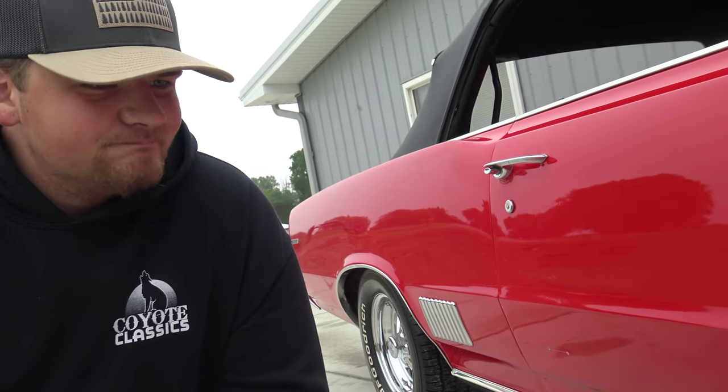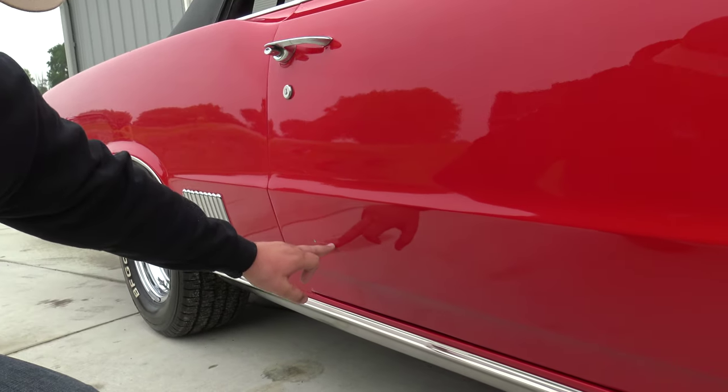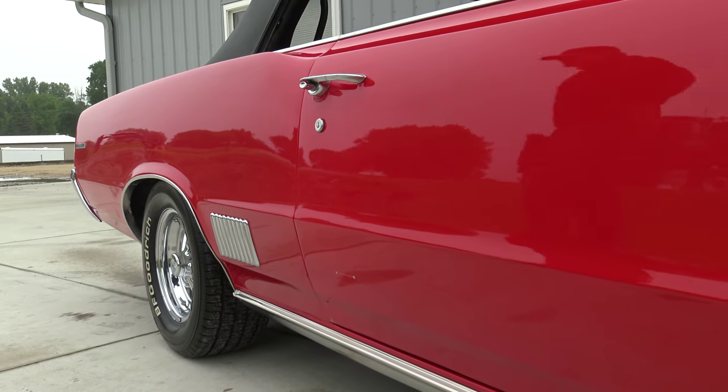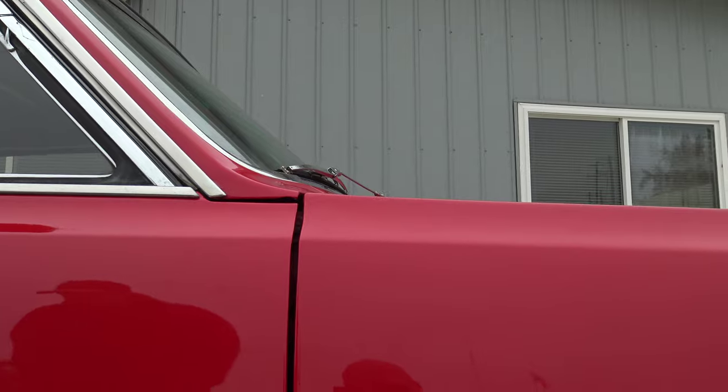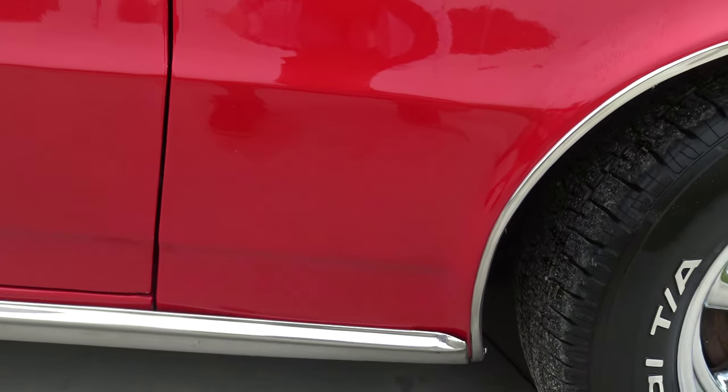As far as mechanically and drivetrain, this is a great running driving car. The biggest paint imperfection is just two little nicks or a scrape - maybe someone did a drive-by - and we can probably take it up to Daniel at Car Country in Allison and get that touched up. Passenger side door gap is absolutely mint. The body lines up perfectly in both spots. Lower fender has no bubbles, no blisters. The door, rocker panel, back corner of the door - all excellent.